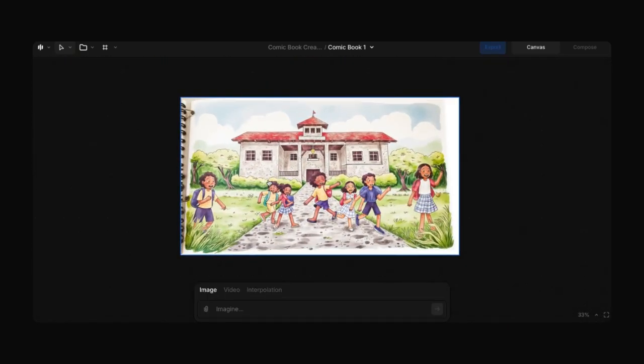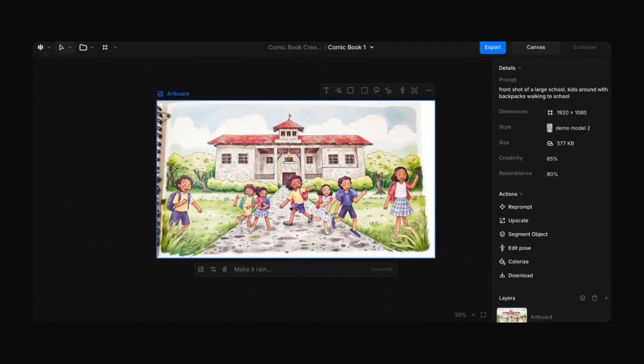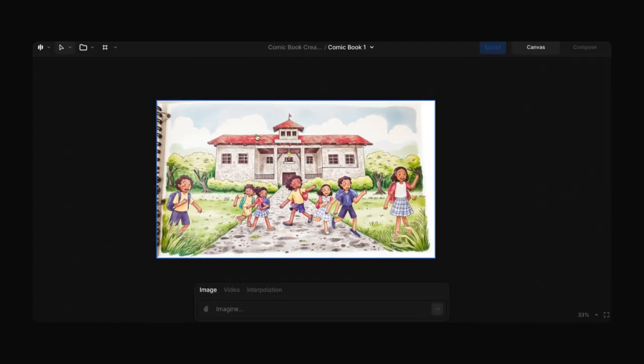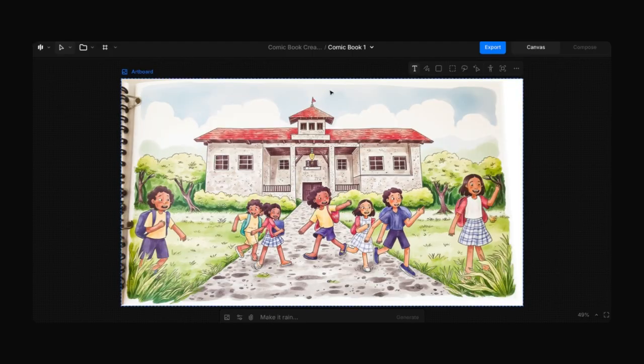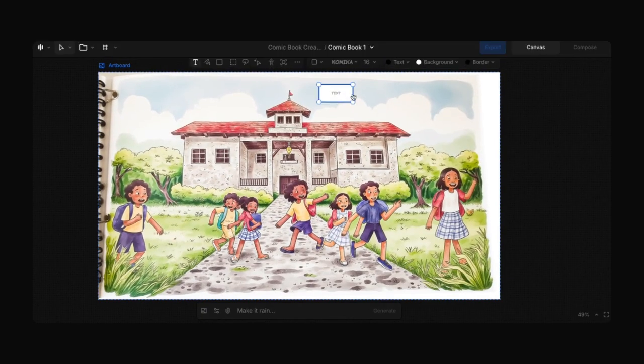And I want to add some text to it, as you know, it is a comic book. In order to add text, you're going to select your image, and on the top you'll see a text button. You'll select text, and now you can basically draw a chat bubble wherever you want. So you can just say, it's the first day of school.